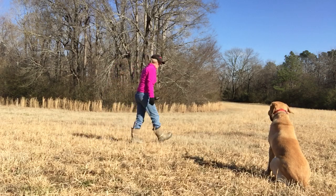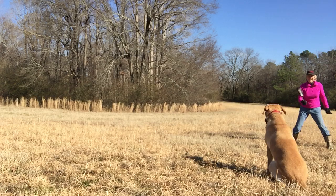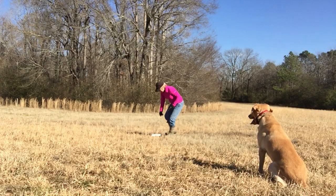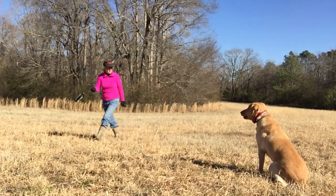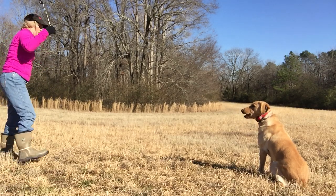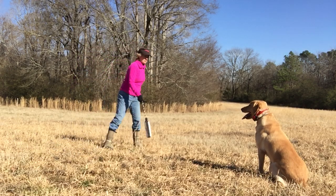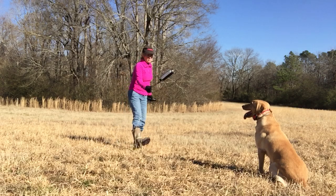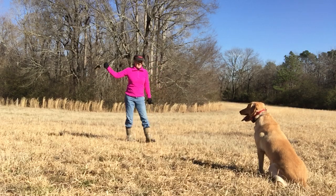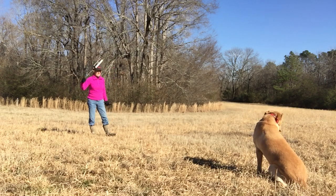Sit. Sit, Nick. Sit. Hey. Sit. We're gonna go with complete compliance of not moving the front feet at all to get a retrieve. Hey. Little noise and excitement. Now you want to mix it up with excitement to get them to move occasionally to get a correction. And then you also want success. So each dog's going to be different. And I'll tone it down a little bit to get a successful retrieve so she'll know what success is like.